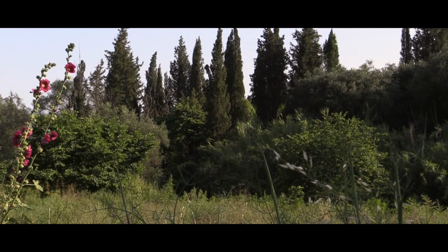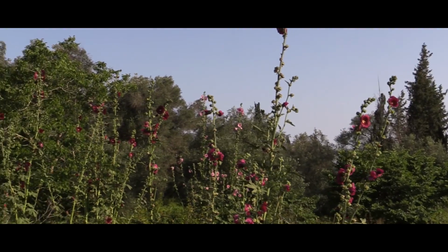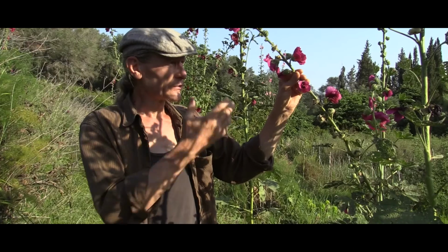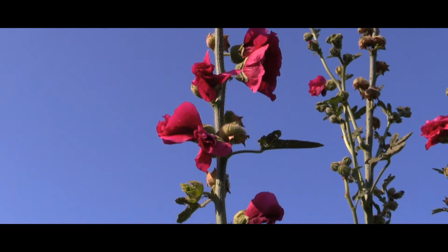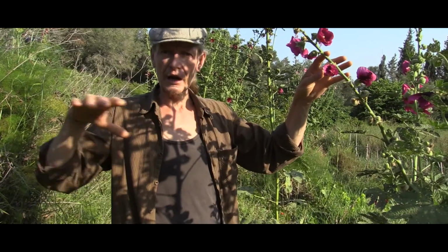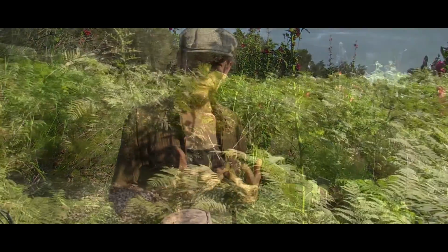So these flowers, of course, we don't plant them to eat them by ourselves. We plant them because we want to attract animals like birds, for example, who are interested in these plants. And these birds as well are necessary to keep the balance in the ecosystem. So you never have too many insects because there are the birds also. And therefore we plant plants for the animals and not only for ourselves.